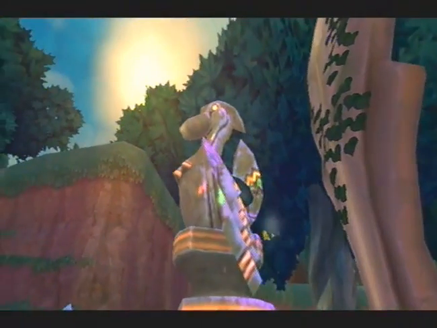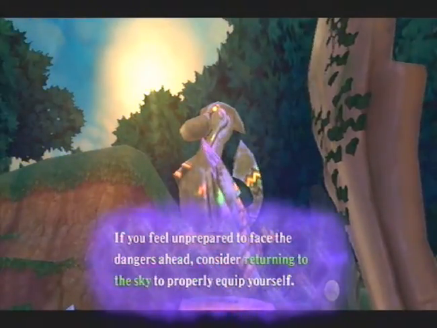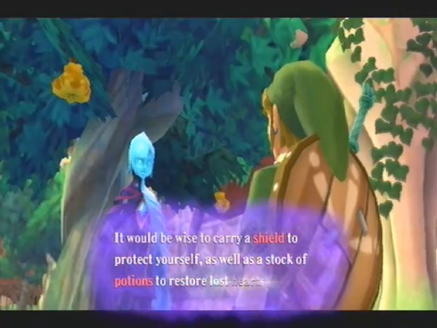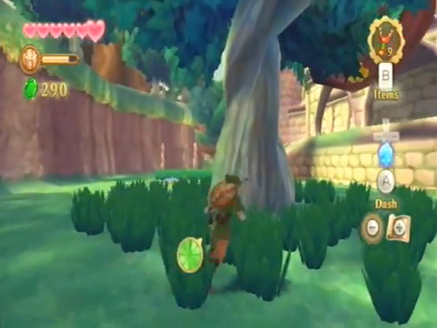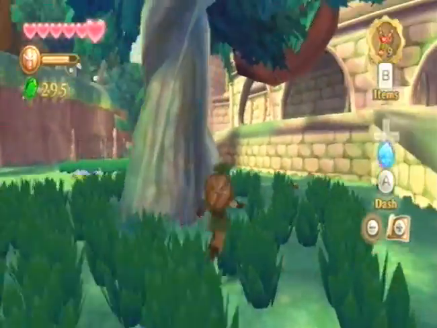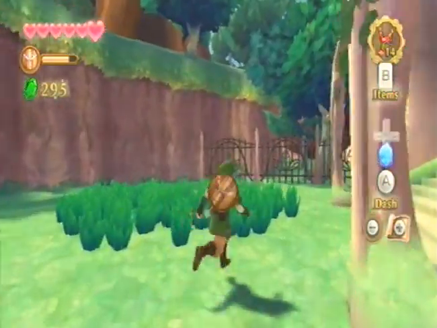Yeah, I know that. So we can go back to the sky. She's trying to, like, get us to go back up to the sky. But we have our stuff that we're properly... We're already equipped for what we need. We don't need potions. If you do need potions, I do recommend going up there, because there are going to be some places where it does get a little bit tough, but it's still not that bad. So no worries. Deku Nuts here, we're going to need those.